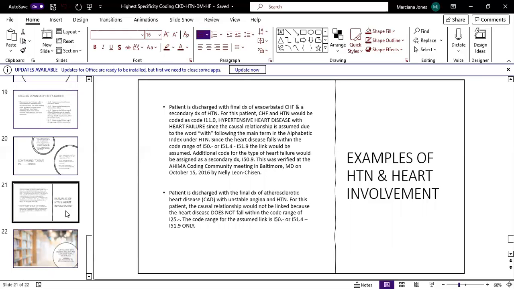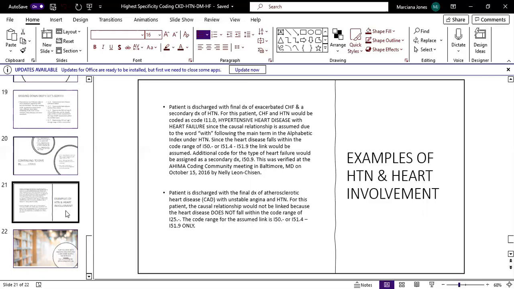A lot of times, as you know, doctors don't like to write everything out. They have scribble handwriting, so that's just a part of how they function, using shorthand writing. So the patient is discharged with a final diagnosis of exacerbated congestive heart failure and a secondary diagnosis of hypertension.